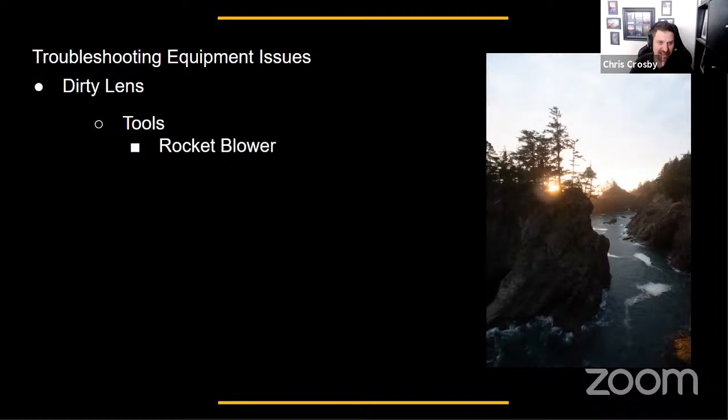First and foremost, I use a rocket blower, and I'm going to go in order of use and talk about why. First, I use a rocket blower to clean my lens because if there's any large particles of dust or dirt on the lens, you don't want to wipe that with, say, a microfiber cloth yet. You want to try and blow those particles off because it may scratch your lens or your filter. So the rocket blower is the first thing that I will do to my lens when I'm cleaning it. The second would be a soft bristle brush, and that just helps to sweep off any particles that were stuck that the rocket blower could not get off.